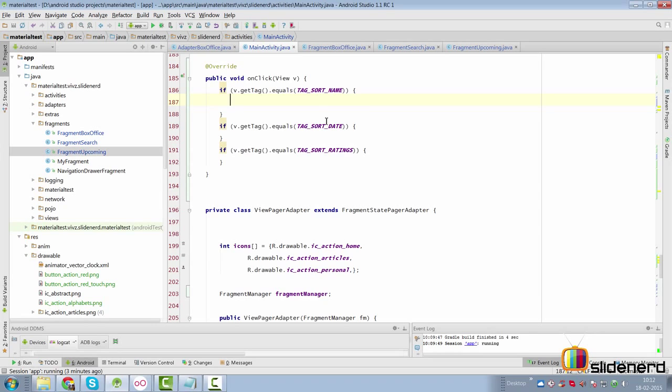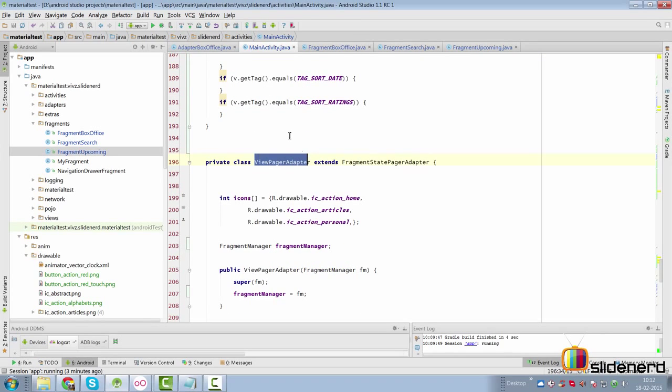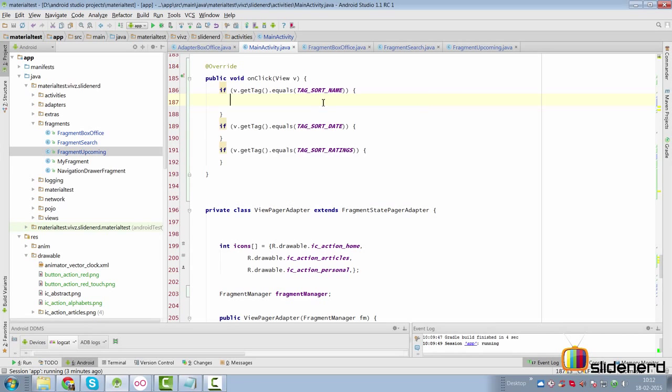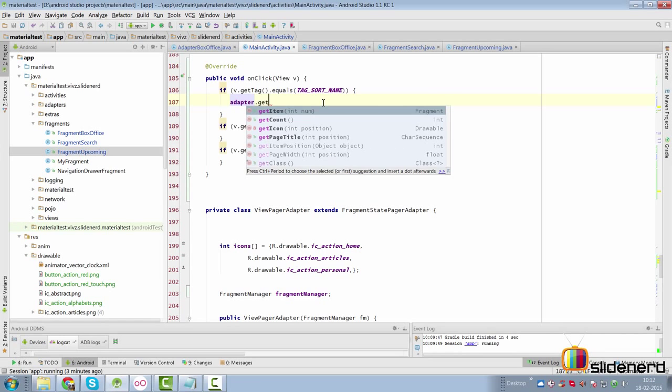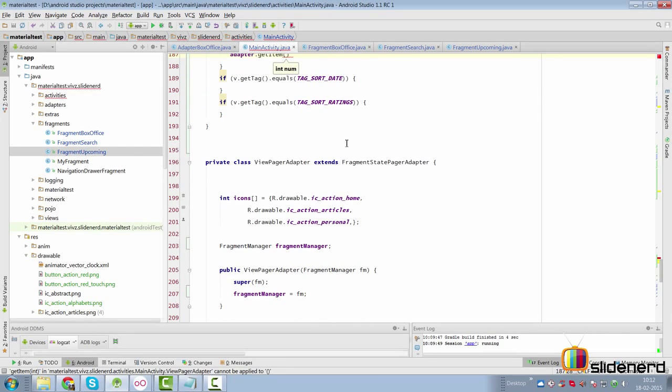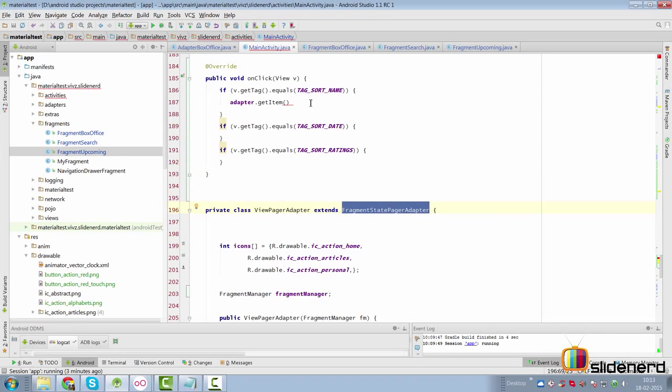Second way is the hard way, and that would mean taking a reference of our adapter, that is our view pager adapter in our case, which we can simply say view pager adapter dot get item. Now with this adapter dot get item method, we could get a reference. Now beware, view pager adapter in our case extends the fragment state pager adapter. If it's a fragment pager adapter, you won't face any problems, but if it's a fragment state pager adapter, not all fragments are instantiated at a given time. Only some of the fragments are active, the others are in a destroyed or saved state.